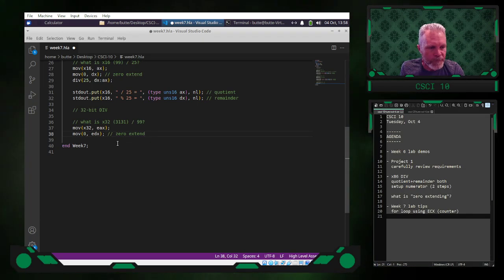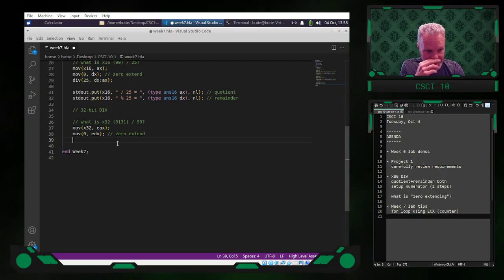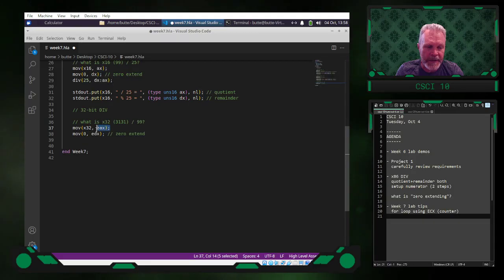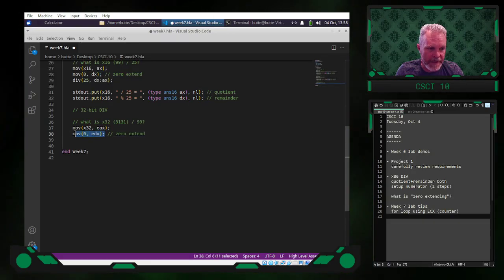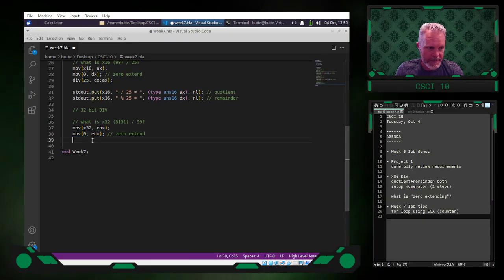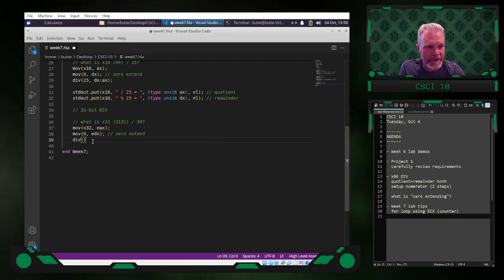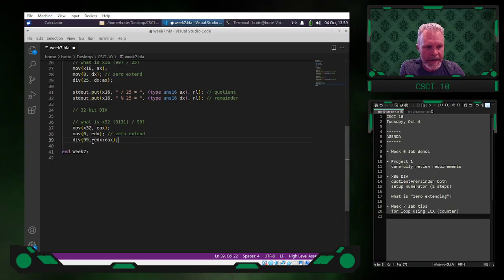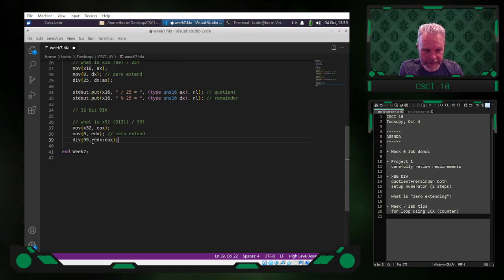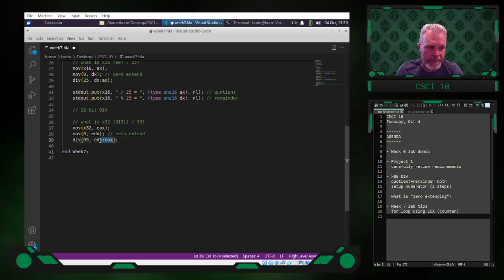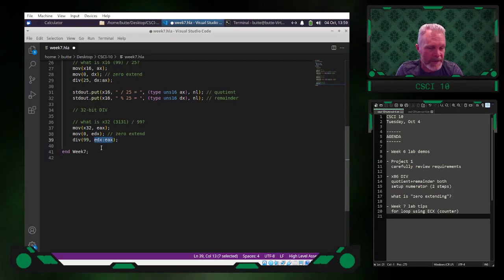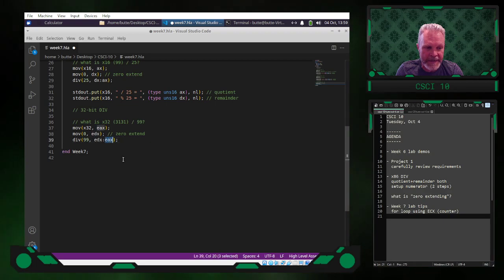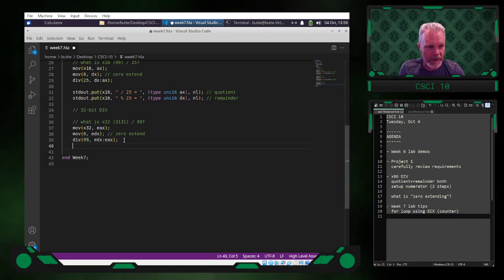Okay. So 32-bit division. We move our 32-bit numerator value into EAX because we must. We 0 extend EDX because we must. And then we run our division. This time we're dividing 99 into EDX EAX. Why? Because we must. That is how it works. We have no choice in the matter. But what we get is a remainder in EDX and a quotient in EAX. So then we can go print those out.